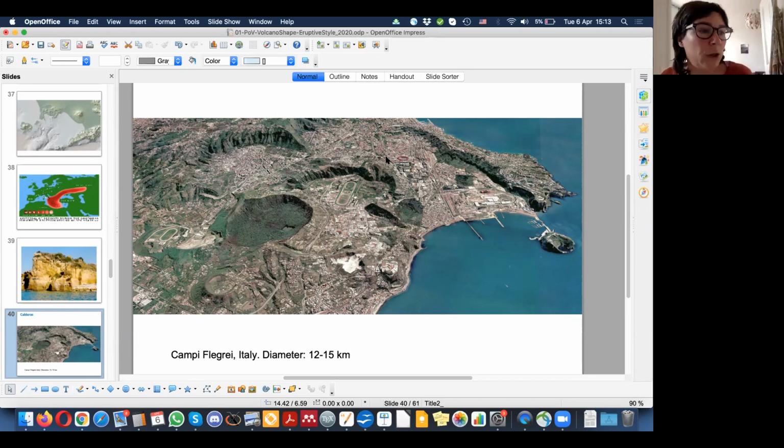There is in the middle of the town, somewhere here, you see this white stain? It's a solfatara. It's a place where there is a lot of sulfur. So if you are there, you smell it and you think you are on a volcano. But if you are elsewhere in the volcano, you don't see much. So this is one thing people didn't know when they went there. And actually, even for scientists, it took many, many years to realize that this volcano was so dangerous.